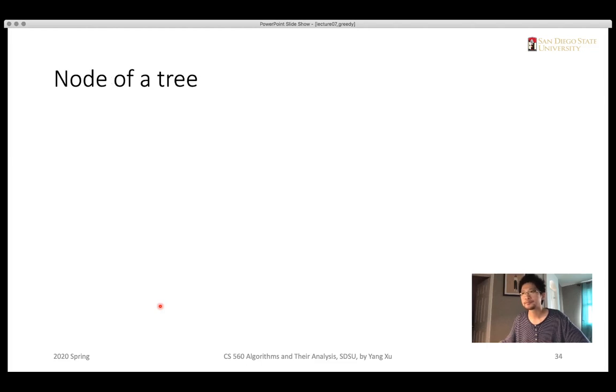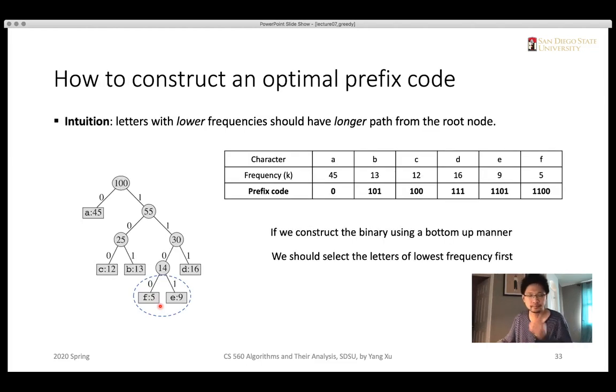So we need to place the letters of the lowest frequency at the bottom.